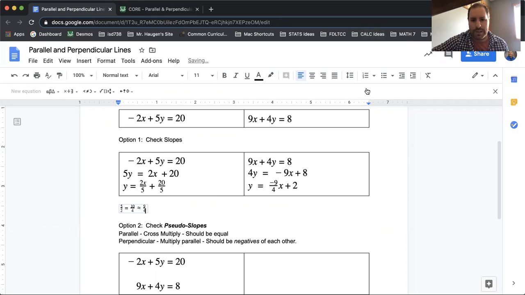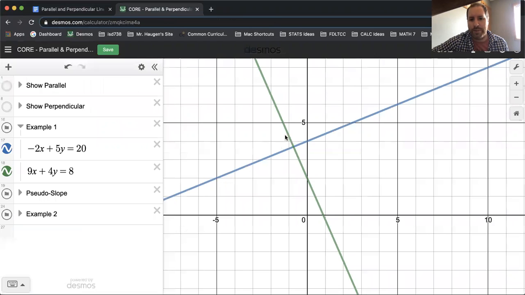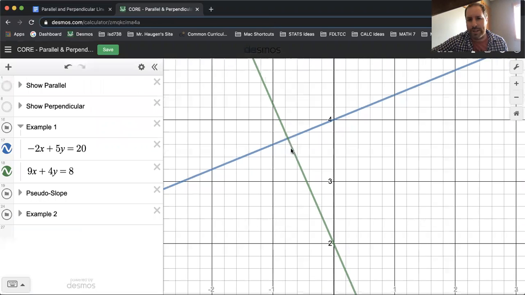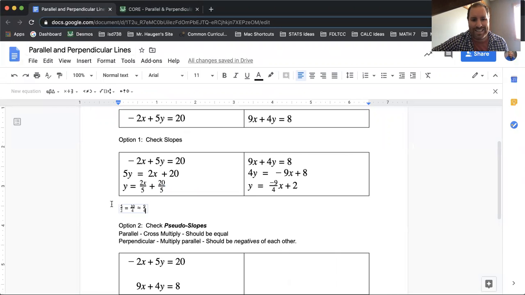I get that this one's negative. So since the reciprocal of this slope is fairly close to this one, when we go to graph it, it looks almost perpendicular. But you notice here, it's not exactly 90 degrees in this case because they are not opposite reciprocals. So when I flip this one over, it does not match this one at all. It's 5 over 2 and 9 over 4. So these are not perpendicular. That would be our conclusion.